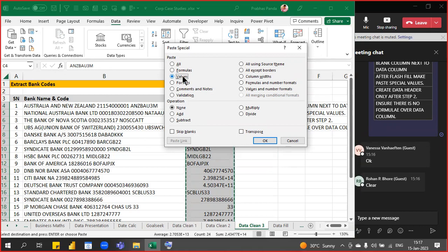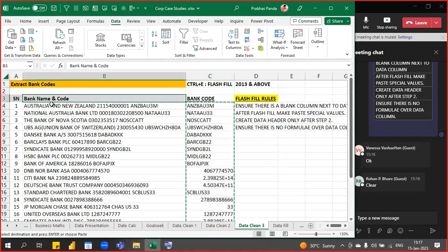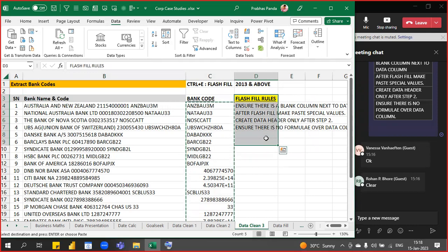But I just tried it. The first rule, what you mentioned, the column above the data column should be blank. That is, the bank code should not be there. But you'll be surprised to know that I tried along with that and I still got the values right. No, you will be getting. See, as I told you, this is data specific. For this data, you get it, because there is an option over here, bank name and code, everything is there. That's why you are getting it. Not all the time you'll be getting. So this is the reason why we have tested more than 10,000 different types of sets of data. And then this kind of rules I have concluded with. And that works fine. That's why we're suggesting all these things.